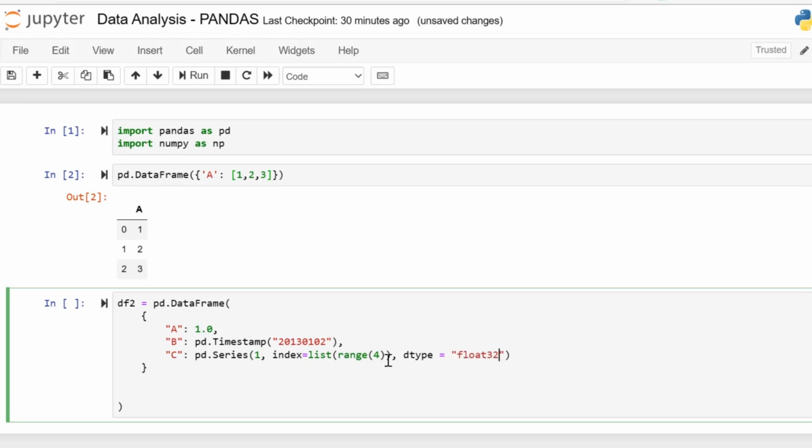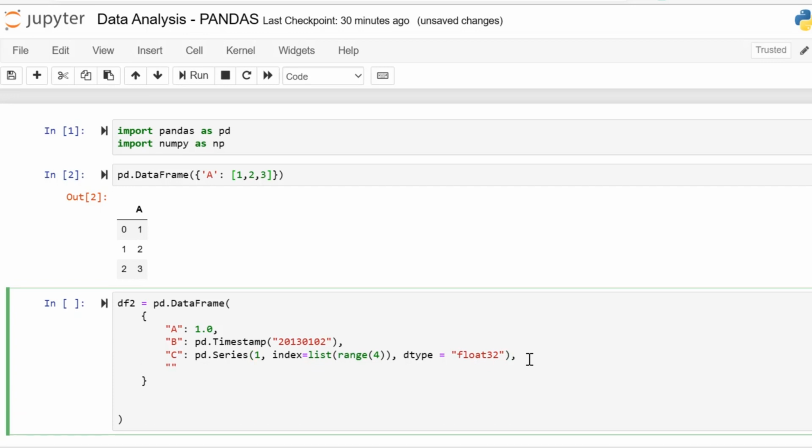We see that we are setting the data type as float32. And in this column, we are using np, which is NumPy, and it's an array, and it's going to be the value 3, 4 times.